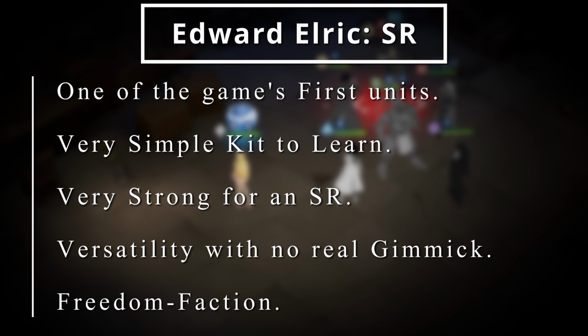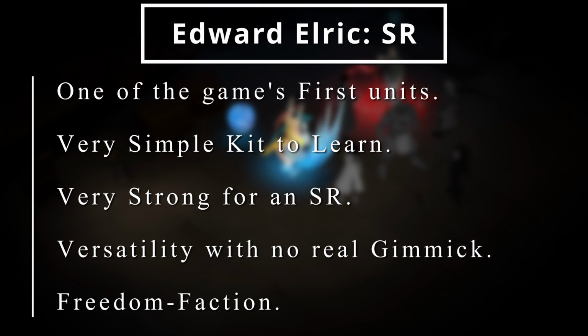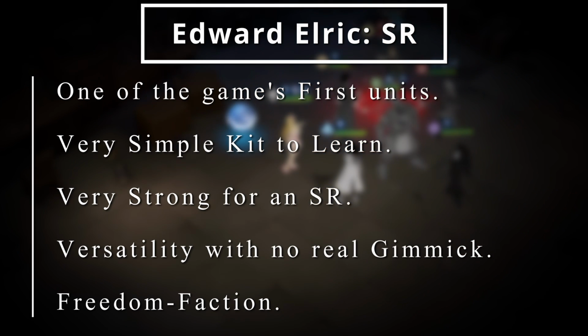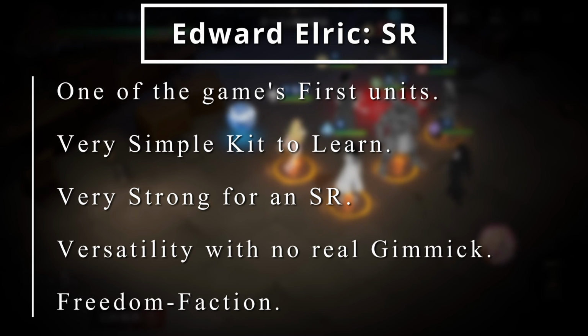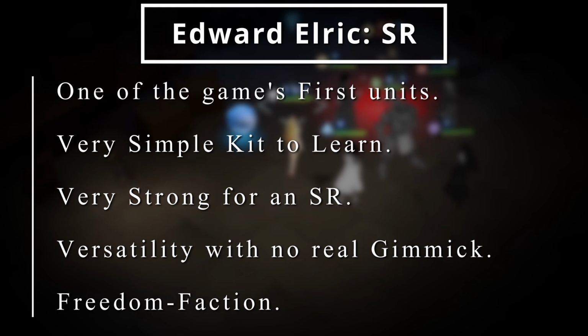Also, he boasts a very respectable amount of above-average stats, placing him almost in line with that of an SSR unit in terms of power. Edward also has the added perk of being part of the Freedom Faction, one of the very first factions players will feasibly be able to access with faction bonuses when they reach player level 9.